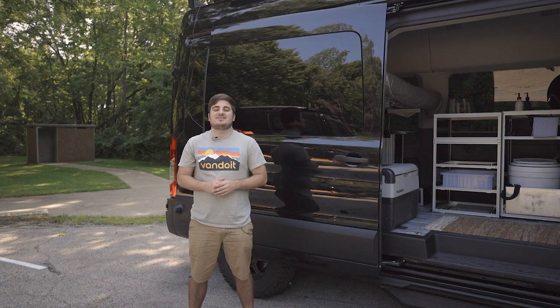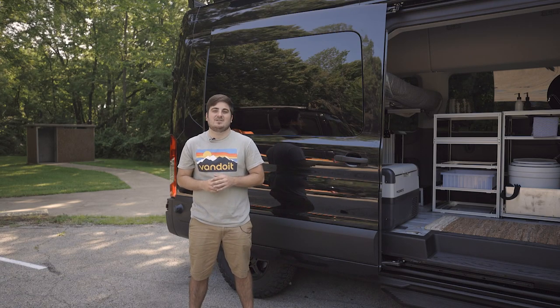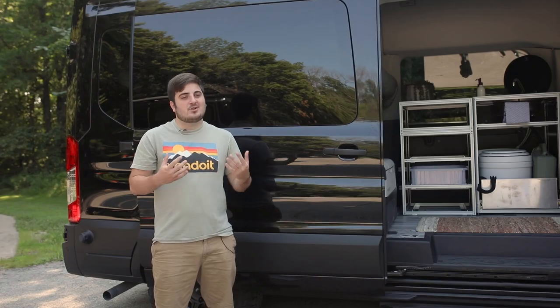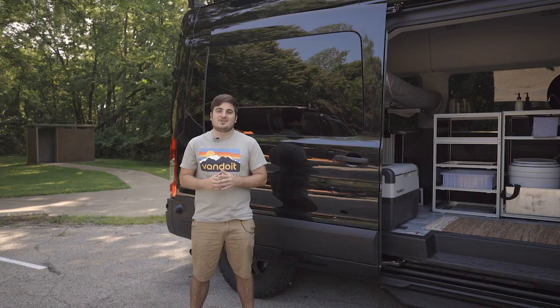Another important factor to consider is maintenance. While most manual awnings should be left to SUVs and trucks, the Thule manual awning is the perfect combination of simple to use and low maintenance. With the manual crank handle, it requires no unzipping and no manual unrolling. So if you are someone who's low maintenance, don't worry — the Thule Awning couldn't get simpler. Let's get into the product features and I'll show you.